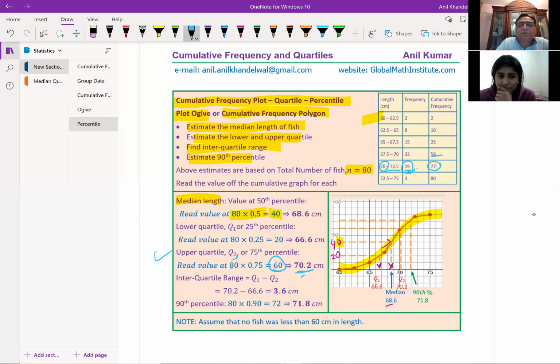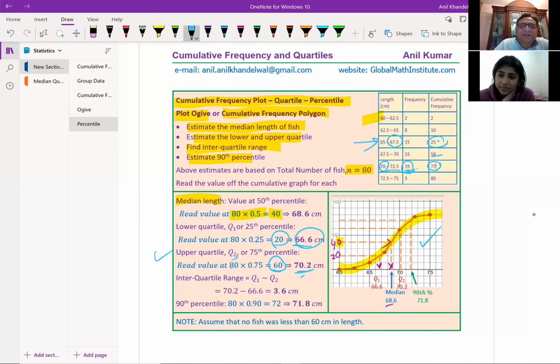Similarly, you should be in a position to reason out the 20th value. The 20th will be within this interval from 10 to 25, right? So 10, 11, 12, 13, 14, 20 will come close to 25. That means closer to 7.5, and then you'd say 6.6 is a reasonable estimate. That is how you're going to do it. Of course, the graph makes it very simple, once you make the lines accurate.